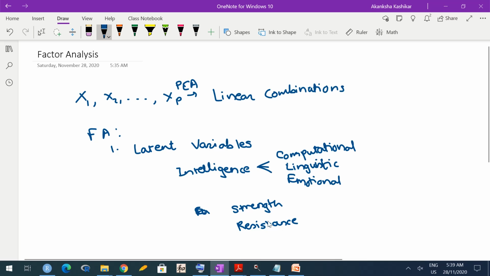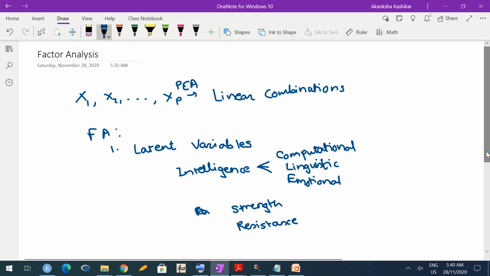Even in the case of product, these things can go. Okay. So you may have some concrete formula for strength if it's something as simple as a thread. But if you have a product like say watch, so when you say strength, you may have to consider various things. So you may have to consider the fact that it shouldn't break when it is thrown from a height. At the same time, it shouldn't break when it is dipped in water, etc., etc. And combining all those things, you are going to quantify what is known as strength.